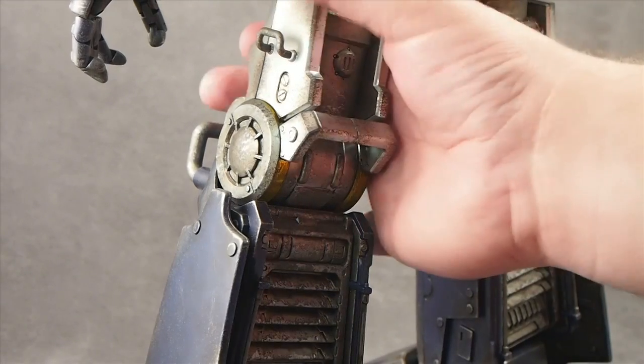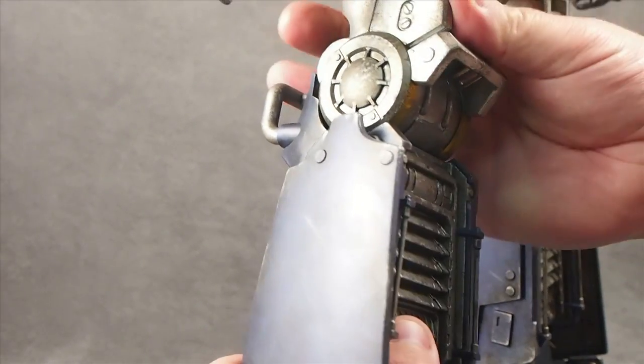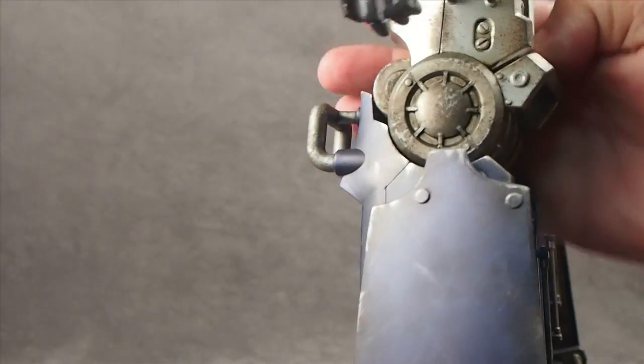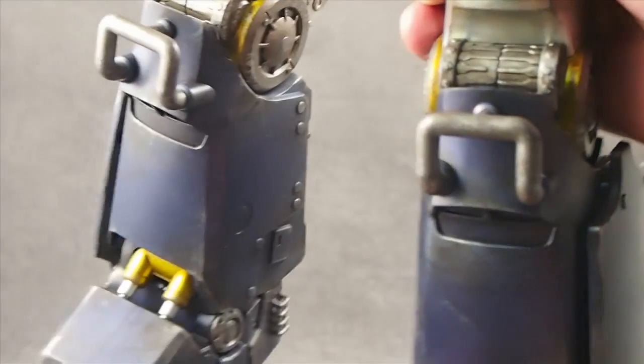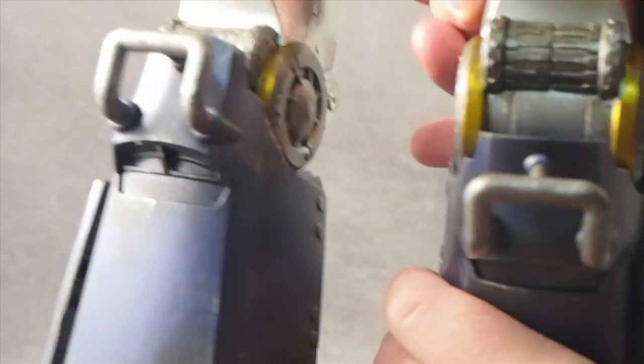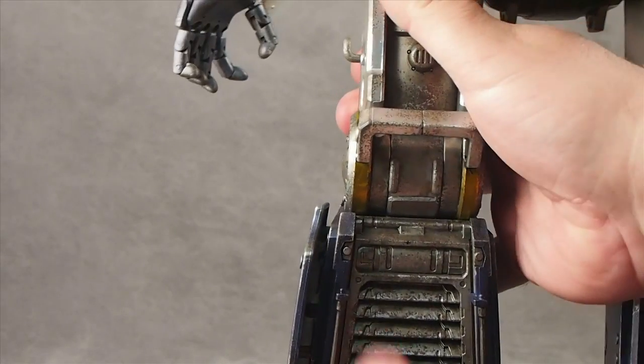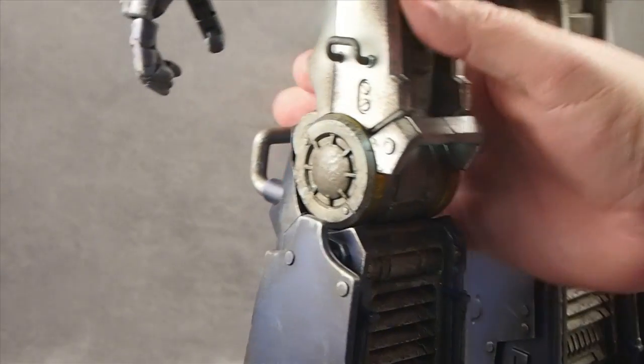The back of the knees do move, and it exposes a little bit of detail in the front. And some nice vent sort of detail in the back here, which is pretty cool.